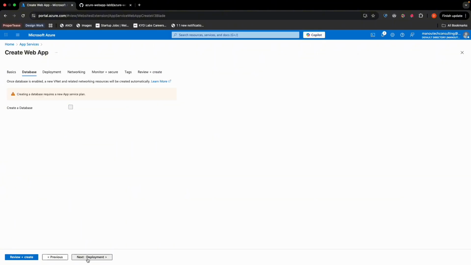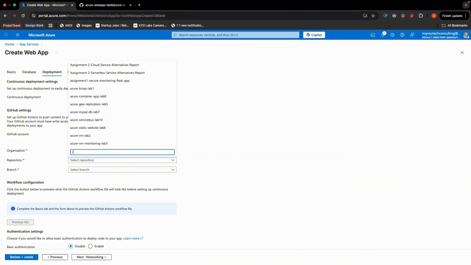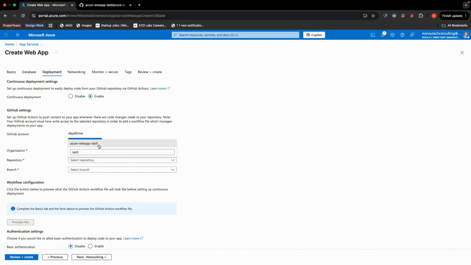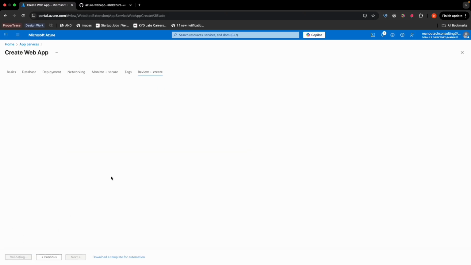If we go to our deployment, we can allow for continuous deployment, where anytime we make a push to the repository or change something in the repository, it's going to deploy automatically. We can select the organization we want, which is my GitHub account, and I'm going to link it with my repository, and I'm using the main branch. Okay, so I can go to review and create.